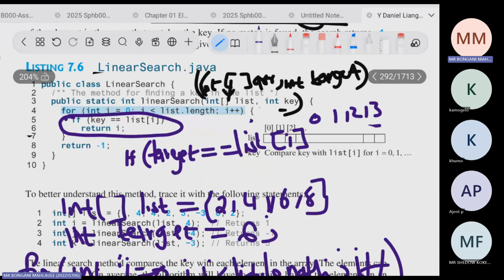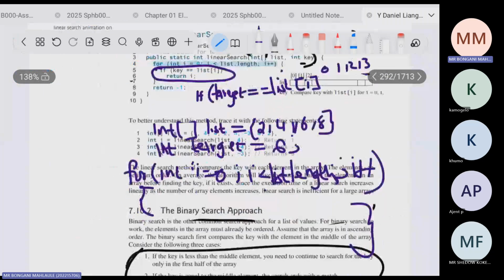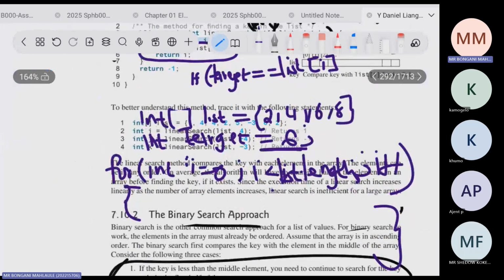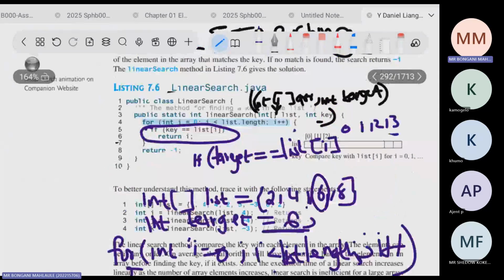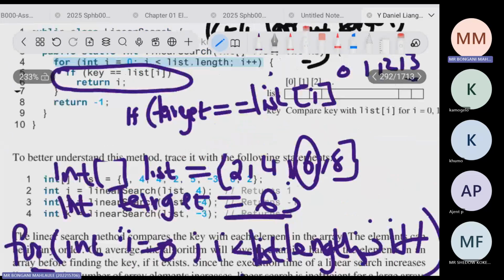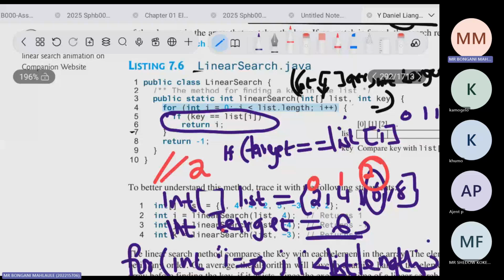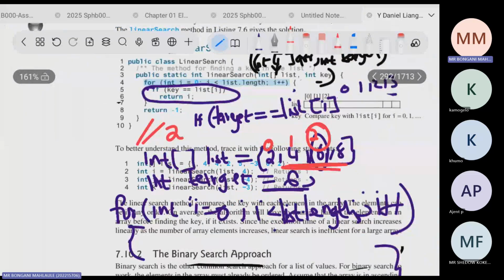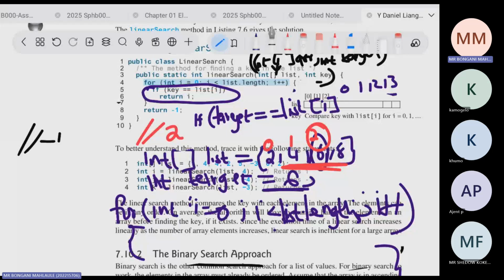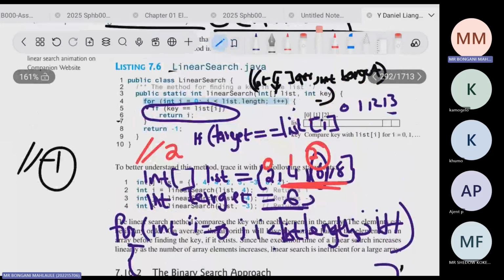So we know that our target is at index number 3. So our program was going to print what? It was going to say 0, 1, 2. The output will be 2, which indicates that my value is at index number 2 if the target is found. Otherwise, it will output -1.